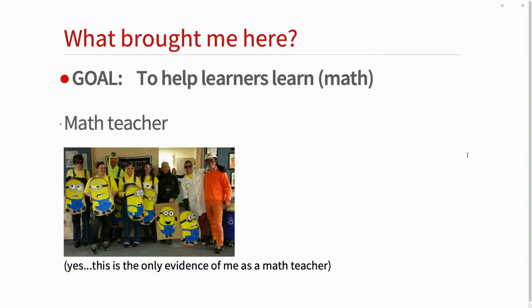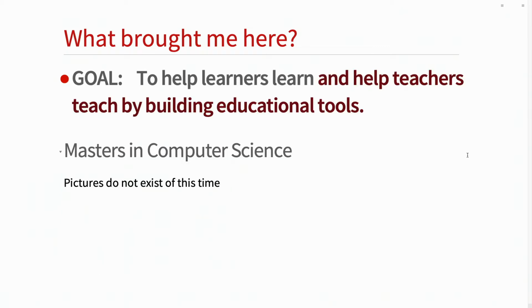So first, what brought me here? Growing up, I thought I might really like to teach, and I really liked math. And so I became a high school math teacher. I didn't quite like that experience. But one of the main reasons why is because I felt like there was more I could do, and I didn't have the technology to help me do that. And so I left that profession, and I wanted to help teachers teach by building educational tools. So help learners learn and help teachers teach. And so I went and got a master's in computer science.